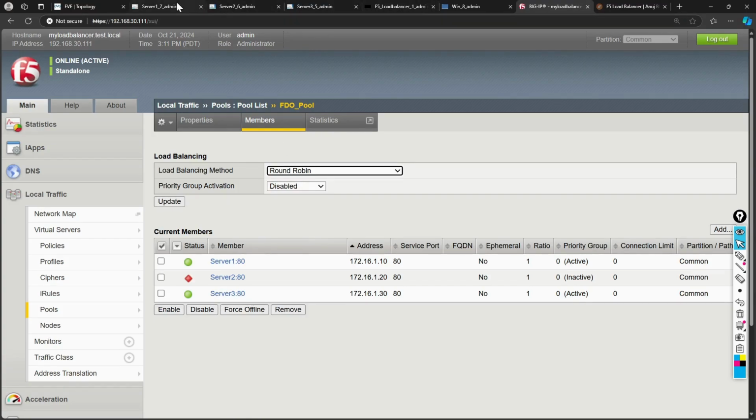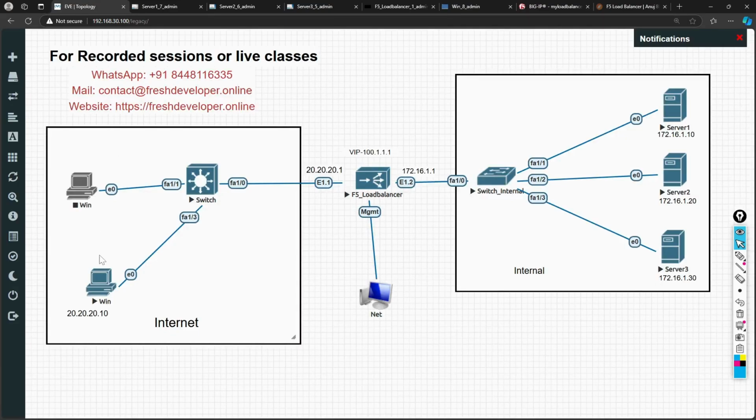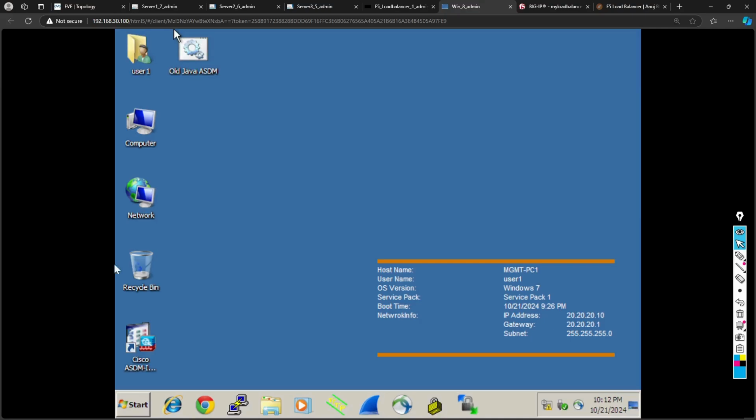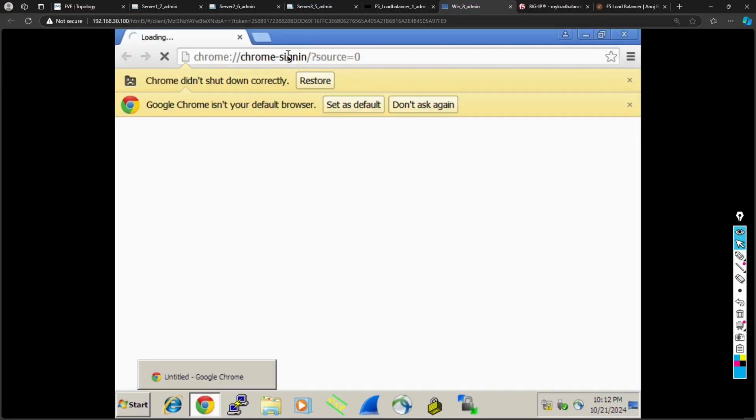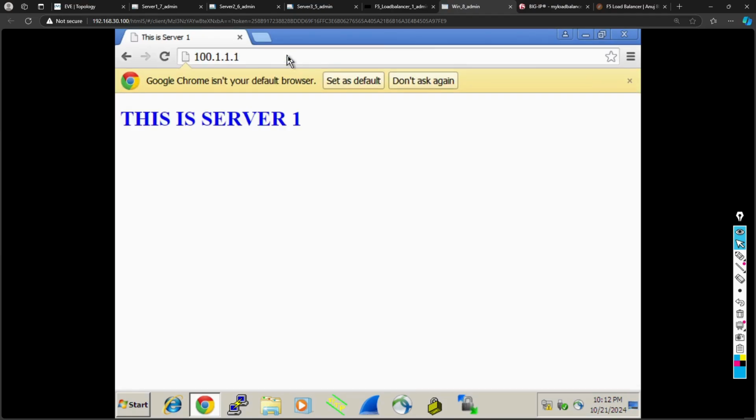The next thing you have to do is change the index page of this server. Why am I saying the index page? Let me show you. If you go to this Windows machine, where you hit this virtual IP, the website you are accessing, you hit 100.1.1.1. If I go to this machine, open the browser, and hit 100.1.1.1, you see that it says this is server 1.